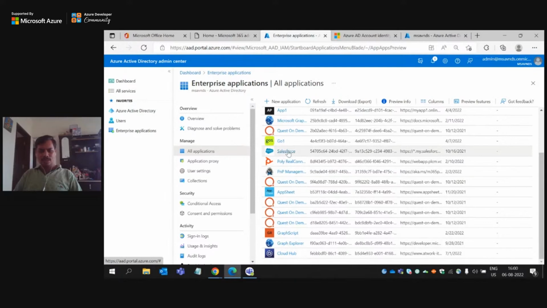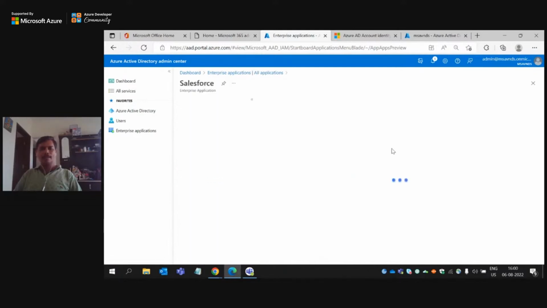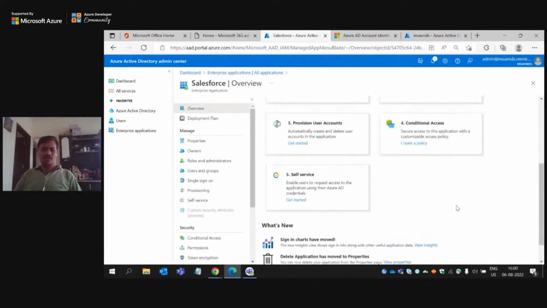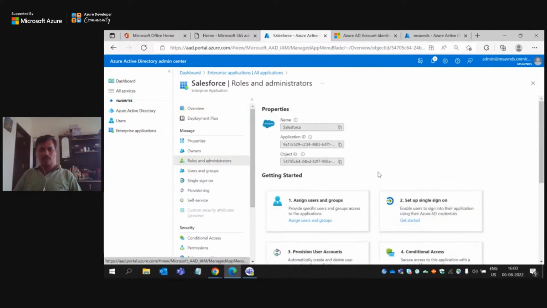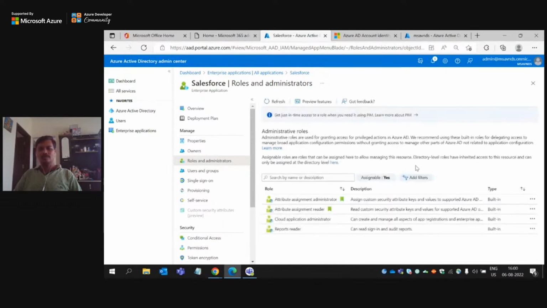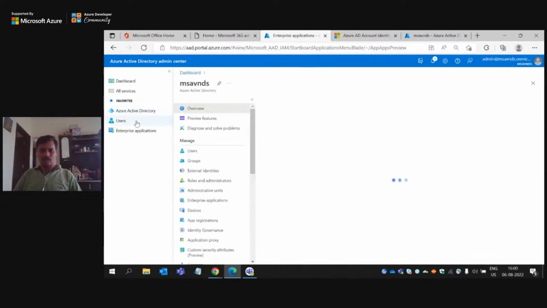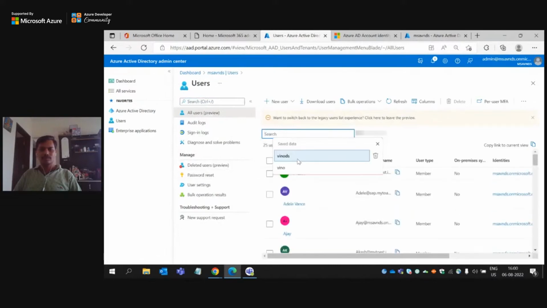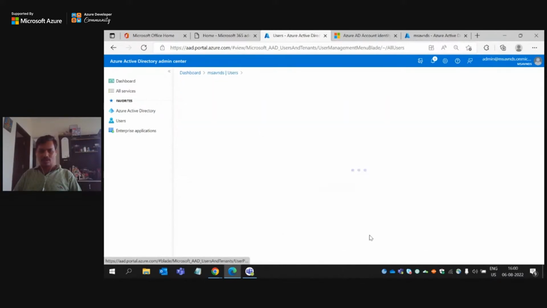So we'll assign, let's say, Salesforce, and from here we can assign this application to this invited or external user. Roles and, okay, let me go to it.